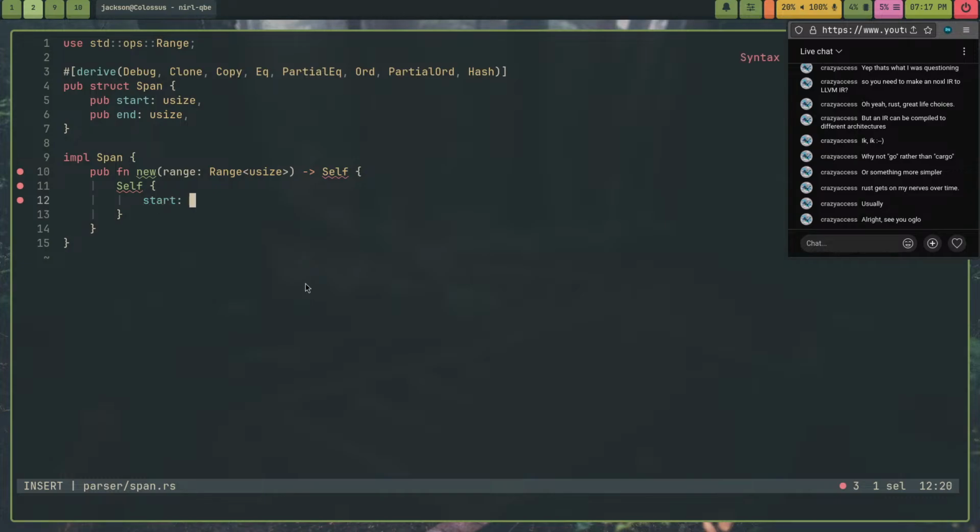Start is range dot start, end is range dot end, and then I'll do pub function range, and I'll inline this.